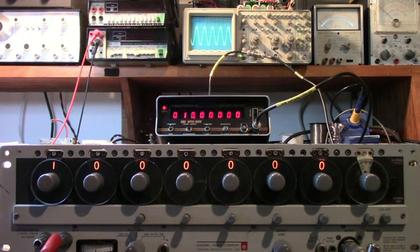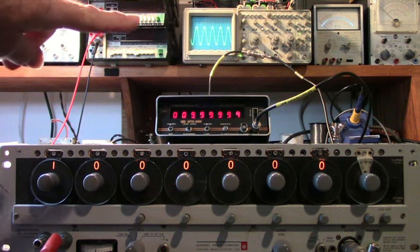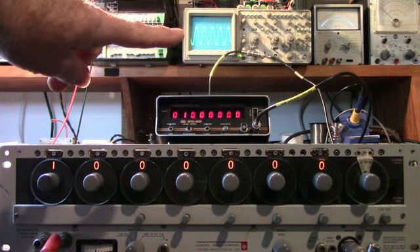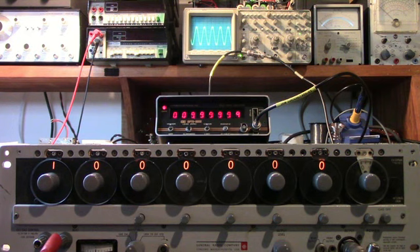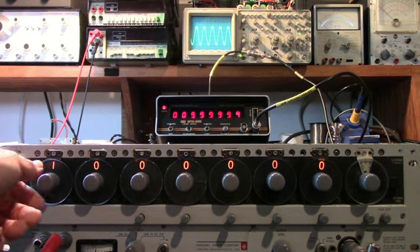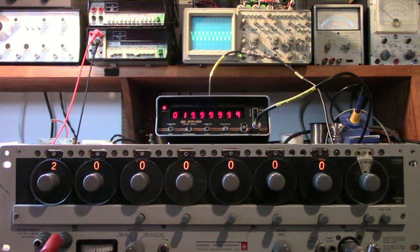Here's an interesting shot — I got this unit working. Right now I'm generating 10 megacycles. You can see the output on the scope and on the frequency counter. It's fairly close — I need to adjust the oscillator of the time base. Here's a 20 megahertz generated signal. It's off by just a small amount: 19.99999 — pretty close.